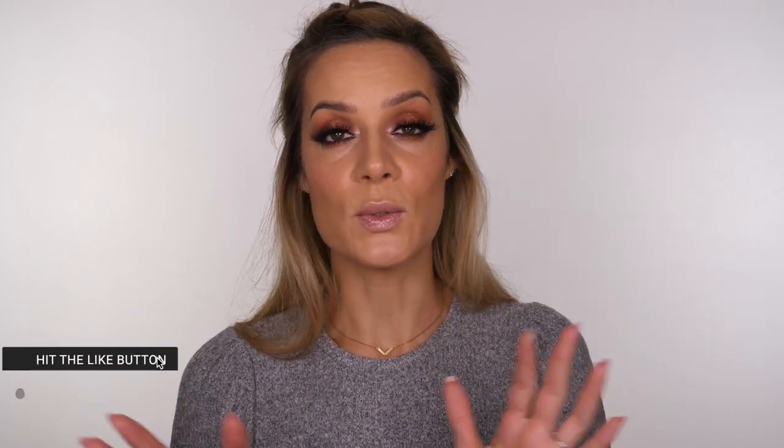So I'm going to do my skincare first, then I'm going to show you this makeup look which targets pigmentation at the same time as creating a bronzy feel. We've just come out at the end of summer, entering autumn, so I wanted to do something a little autumnal with a bronzy feel to match those autumnal colours on the eyes. I'm also going to show you how to cover the pigmentation.